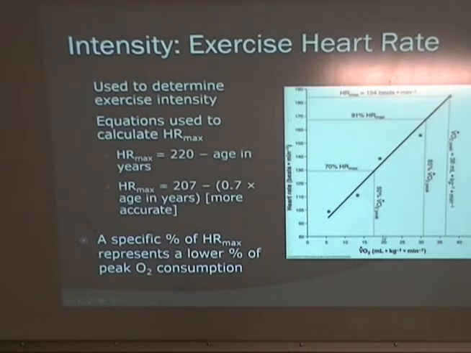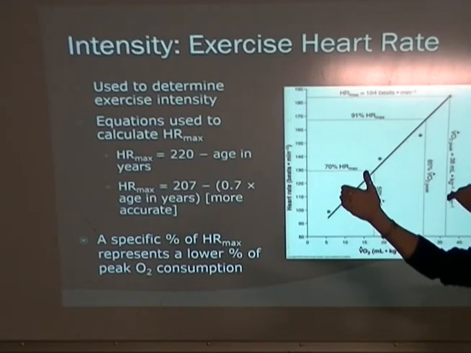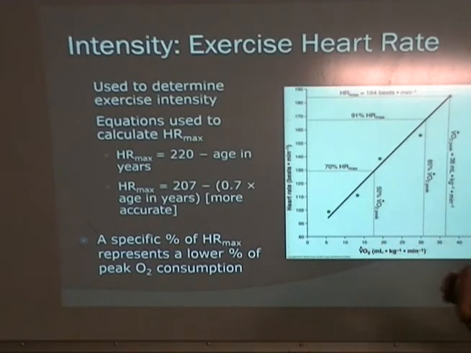All right? So the numbers, you can't say, oh, if it says 70% VO2, I work at 70% of my heart rate. Right? So although it's a linear relationship, the numbers don't line up exactly. That's important because if you transfer to 70% heart rate max, you're going to be working under the intensity level that the program has set you at, okay? And then you won't get the outcomes that you're looking for, all right?